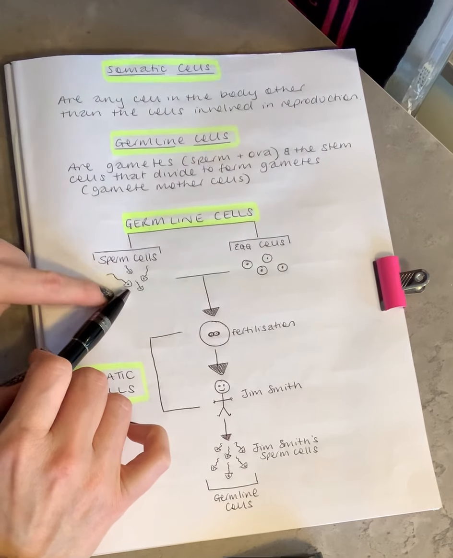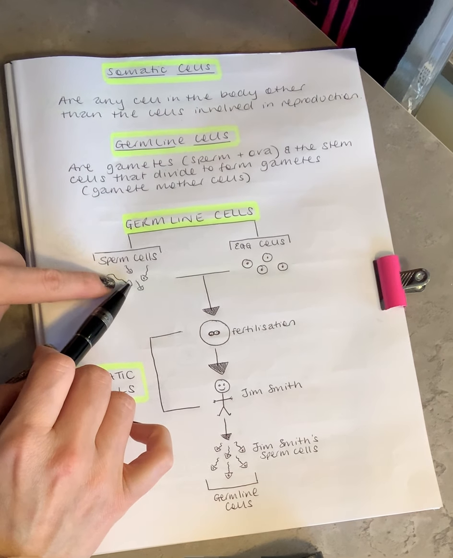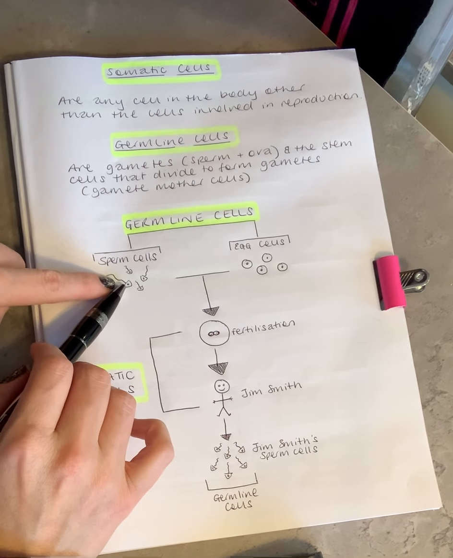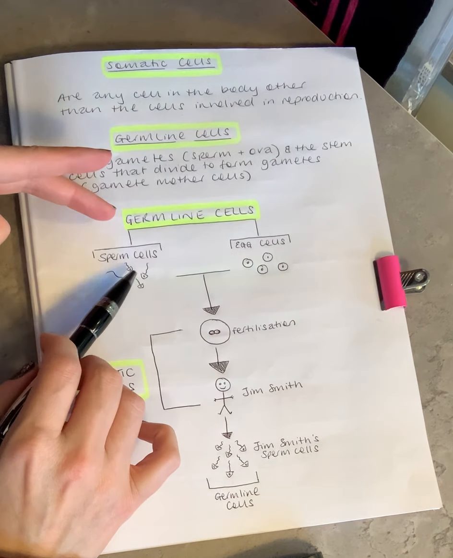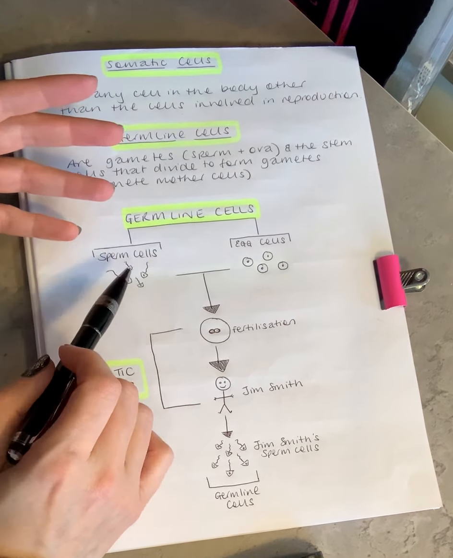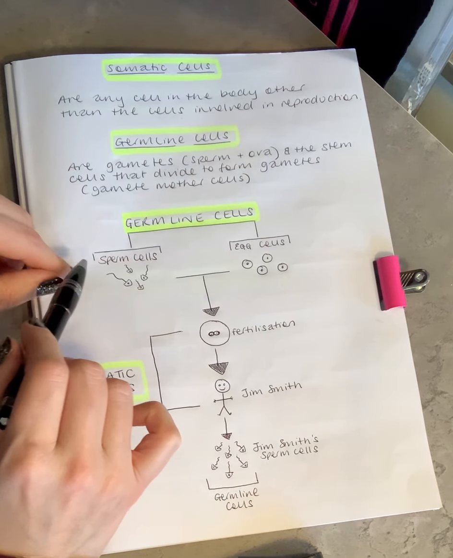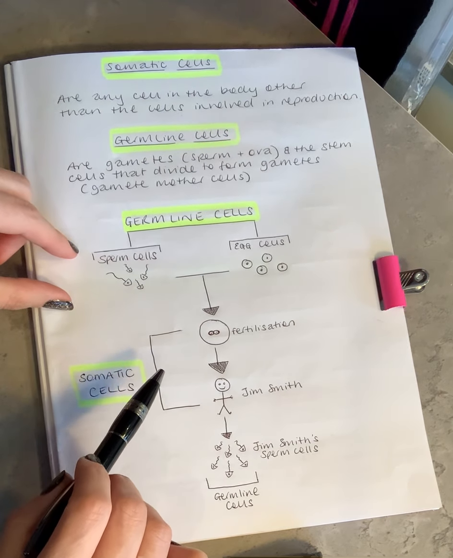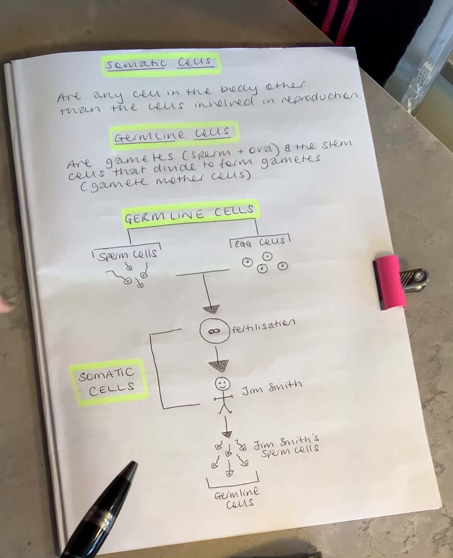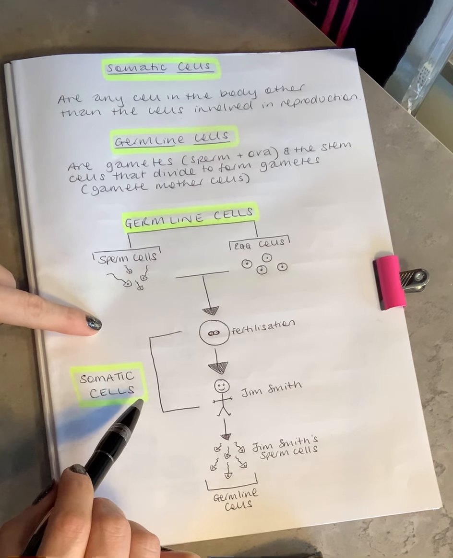When we talk about gametes, it's just another term for sperm cells and egg cells. So technically you now have two terms for a sperm cell and an egg cell, or three if you want to count them. Sperm cell is one term, germline cell is another term, and then gamete is another term for the reproductive cells. Okay, so I found this wee diagram on the internet actually. I don't know whether you'll find it silly or useful.